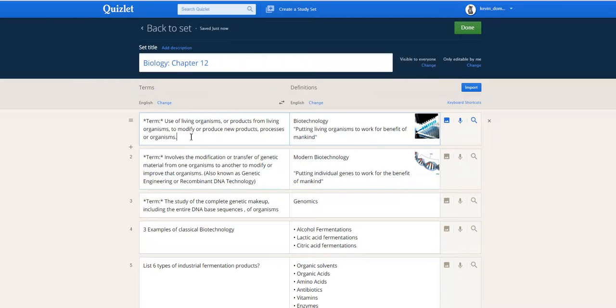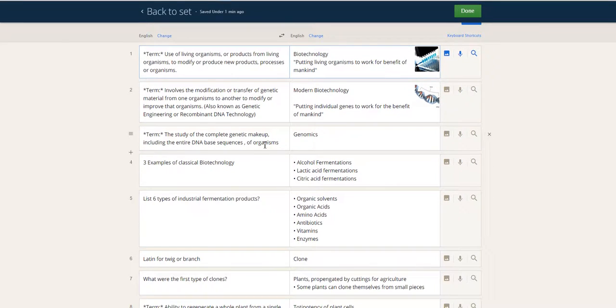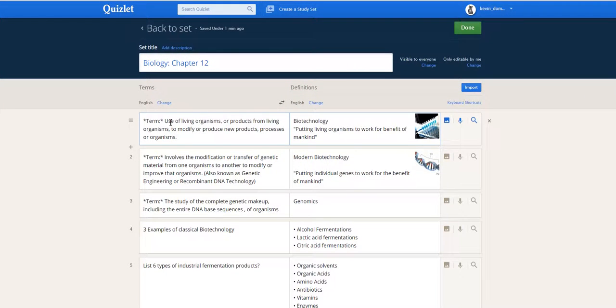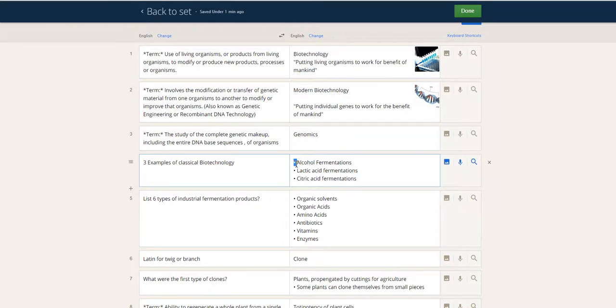Now, there are a couple of things you can add to make your cards a little bit more formatted and look more pleasant. One of them is bolding. Now, to bold, you have to add these special little asterisks right here, which is the Shift 8 key to get this star. Anything in between the stars right here will be bold. So this word right here, the term, is bold. Another thing you can add are bullets. Now, Quizlet does not have a bullet feature, but you can add them from other programs such as Microsoft Word. And I like adding bullets because it lets you organize the information a lot better, especially if you have a lot of them or if you're making a list. It just looks a lot more pleasant to the eye.